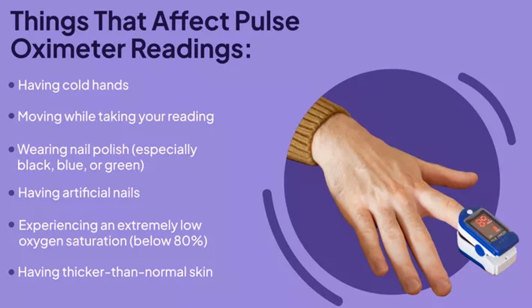The normal range for a pulse oximeter reading is 90 to 100%, depending on the health status of the patient. Health problems may cause different numbers, and any disease processes they have may alter what we consider normal for them. But anything less than 90% is going to be considered low in everyone, and it indicates that oxygenation to the tissues may be inadequate, and we should be investigating that potential hypoxia.